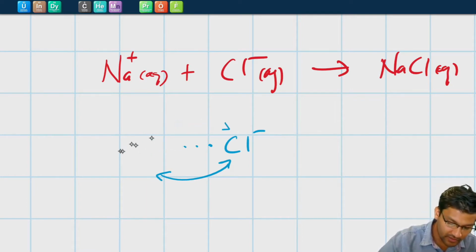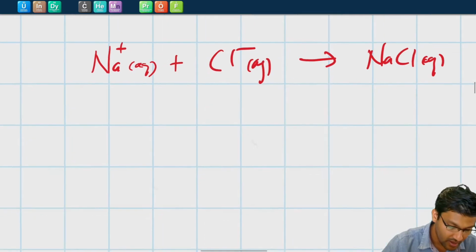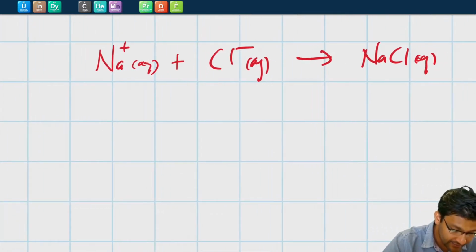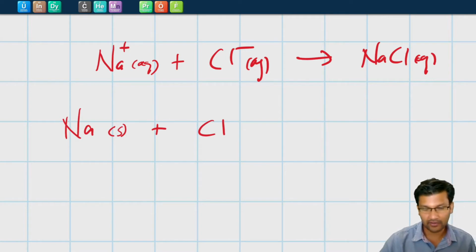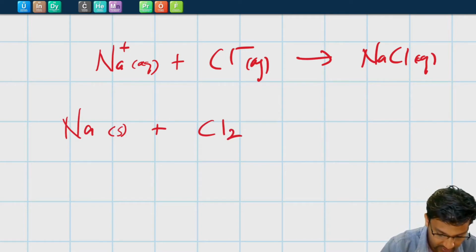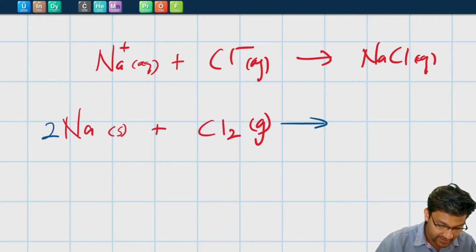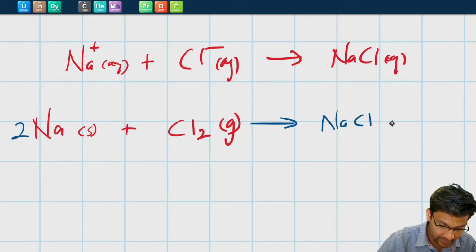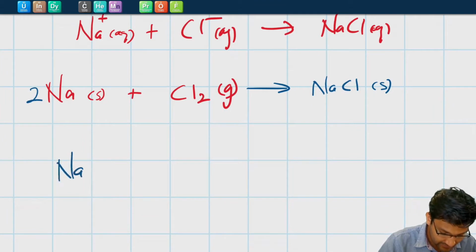The bond is just formed because there are electrostatic forces. And pretty much all of the other reactions that we've looked at so far in this course don't involve the movement of electrons. However, if instead of Na+ we have solid sodium, atomic sodium without the charge, reacting with chlorine without the charge, and really chlorine without the charge doesn't exist. Chlorine without the charge would exist as Cl2, which is chlorine gas. So to make this balance, let's just put 2 sodium atoms. In this case, they come together to form solid sodium chloride, and what would happen is we have a sodium atom, we have our chlorine gas.